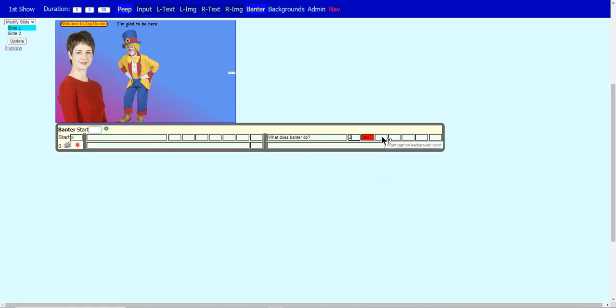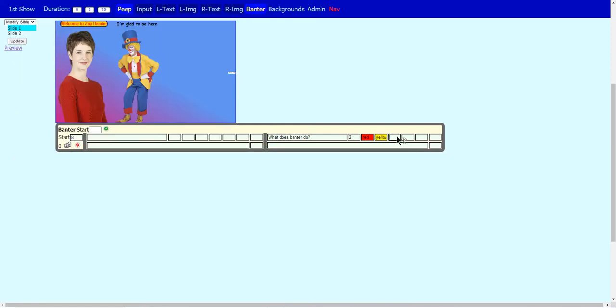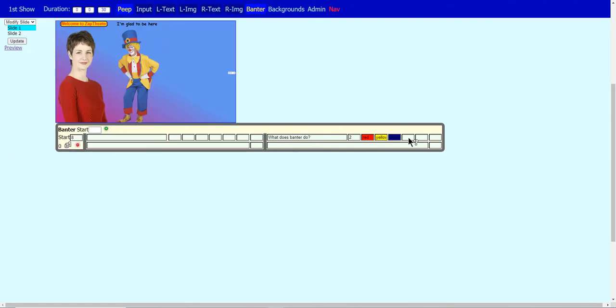And we can add a background color. Let's go ahead and add a yellow background with a dark blue border. And let's change the border padding, the font padding to, just for the heck of it, something big, 15. That's the padding between the font and the border. And in this one here, let's go border width. Let's go with 20 on the border width. So it's going to make a radical change to that right caption. Update preview.